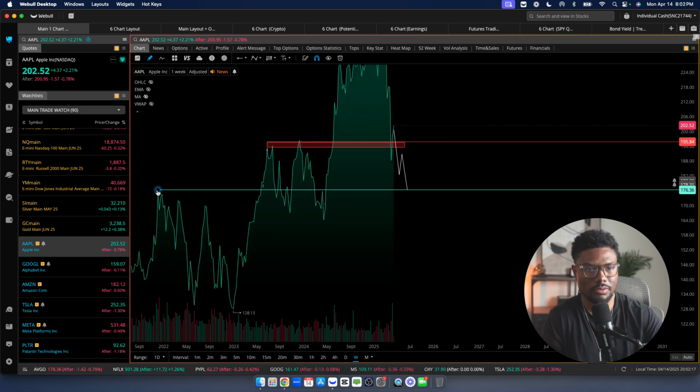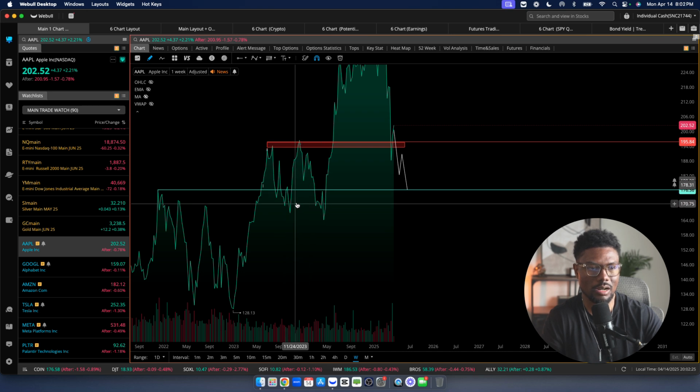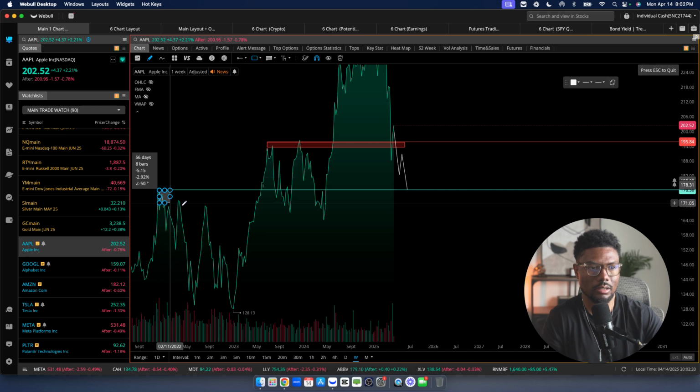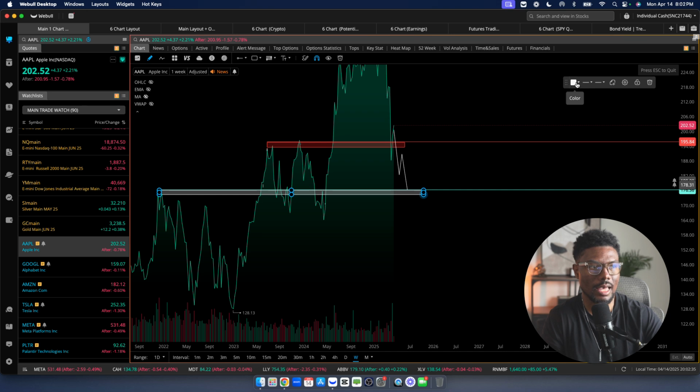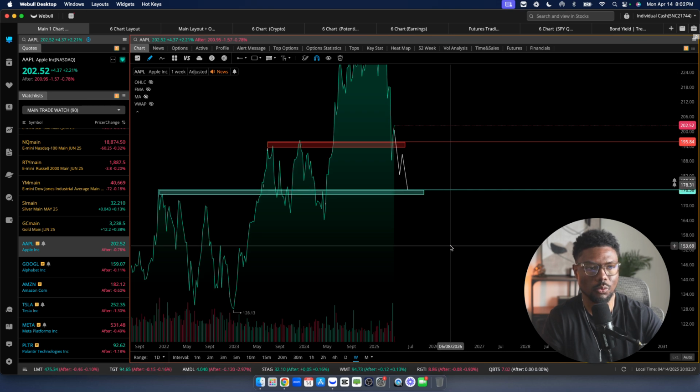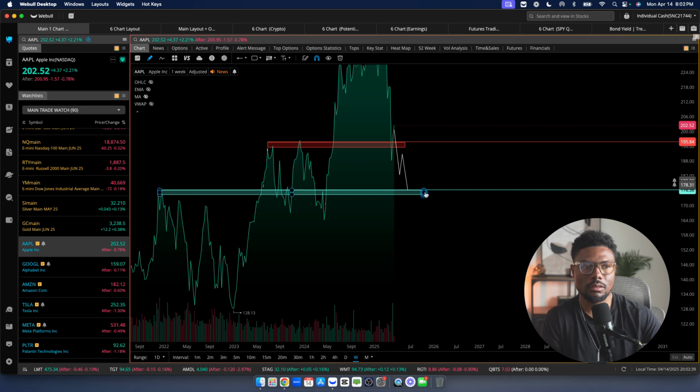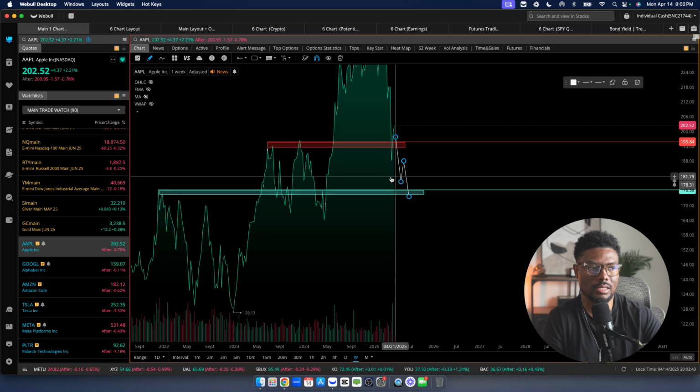Right? Look left. Former resistance, broke above that, started to become support, become support, become support. A lot of buyers stepping in right there at that 176 level, finally broke above it. So this whole zone right now is the next big area that Apple could head towards if the market gets even weaker. So now you've got a way to wait for to buy this dip.